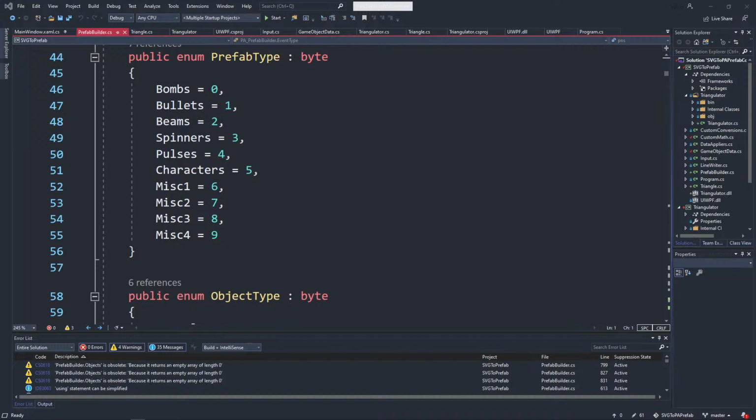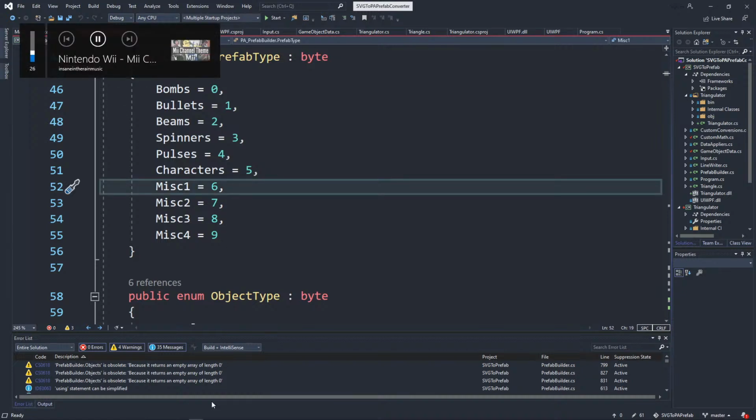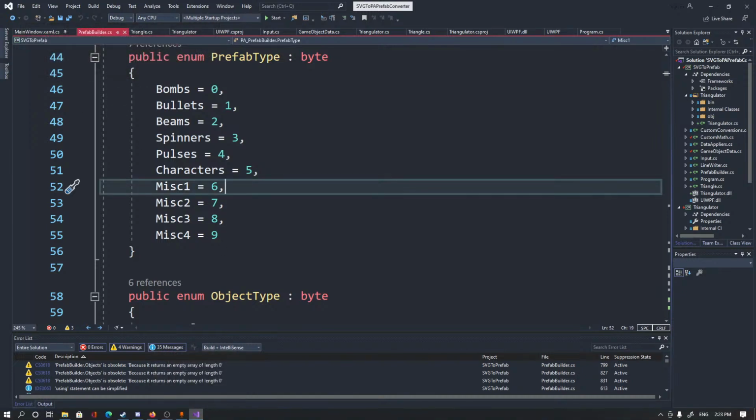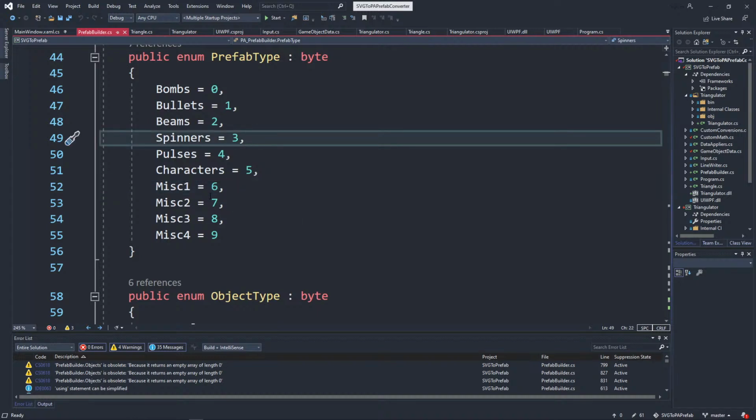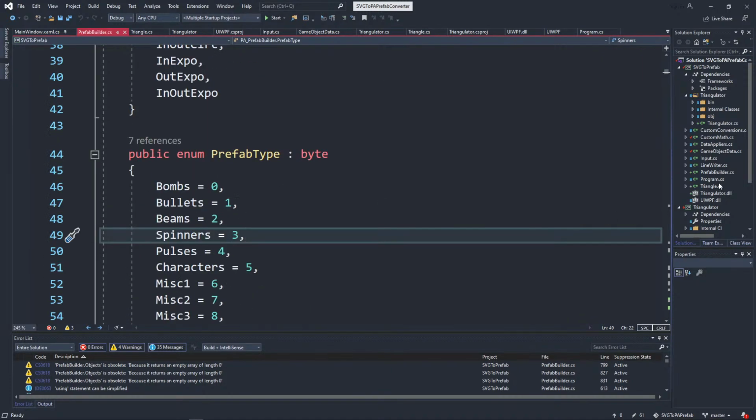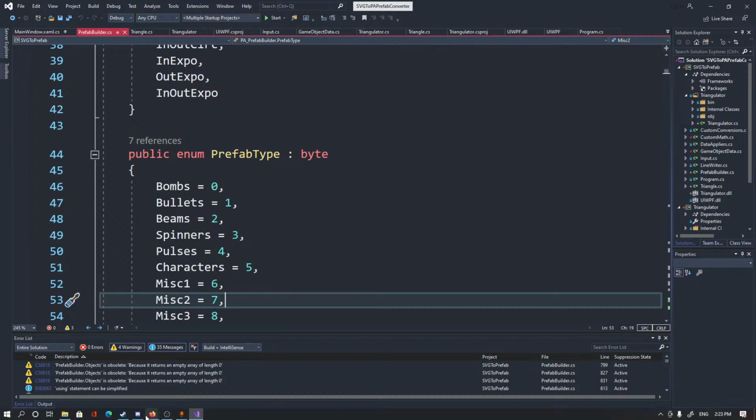Alright, so. Let me figure this out here. Yeah, now that we have this, the errors should be gone. Okay, yeah, the errors are gone. Wonderful. That makes me feel a lot better. Okay, yes. The errors are now gone.